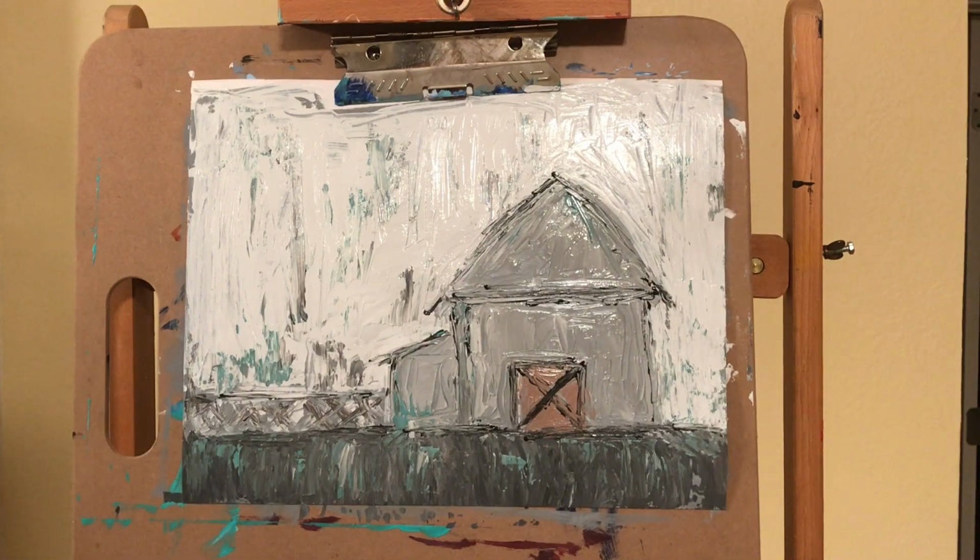And that'll be it. Hope you guys like this painting. I can clean this up a little bit. But I hope you guys like this painting.